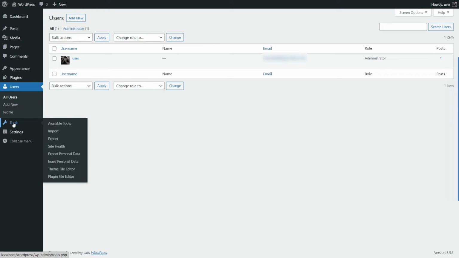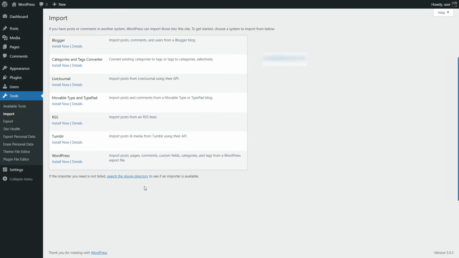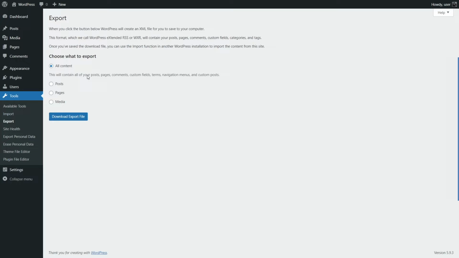So the next option is the tools option. Now I would advise you to stay clear of this option, because as a beginner there isn't much for you to do here. But I'll try to explain some of these features over here. For example, the import and export option. So you can export or import some of your files from your website or to your website. Since we're building an LMS website, you will be able to export some of your course files, such as your lessons, your quizzes. You can also import some of these files.